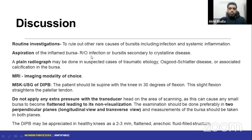Aspiration may be done to rule out infection or bursitis, which could be secondary to a crystalline disease. A plain radiograph can be taken in suspected cases of traumatic etiology to rule out any fractures, maybe Osgood-Schlatter disease if associated with any calcification in the bursa. So of course, the imaging modality of choice would be an MRI.